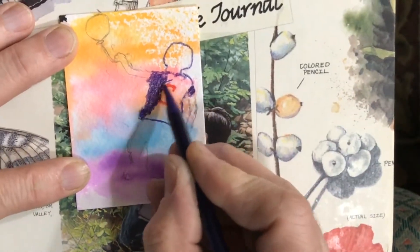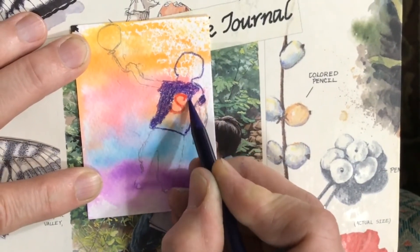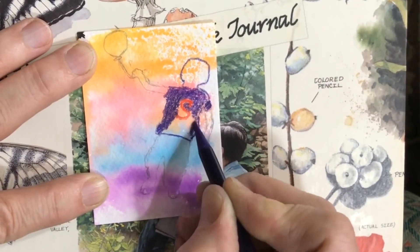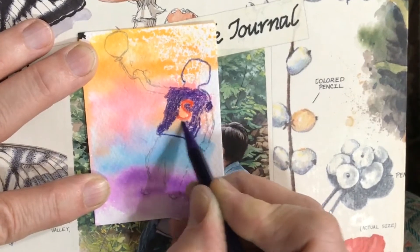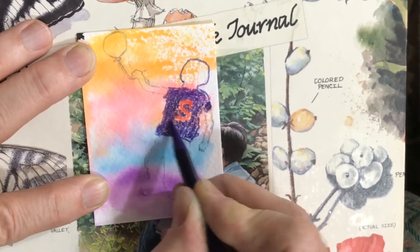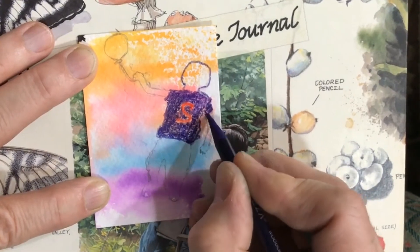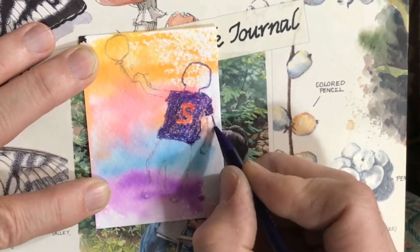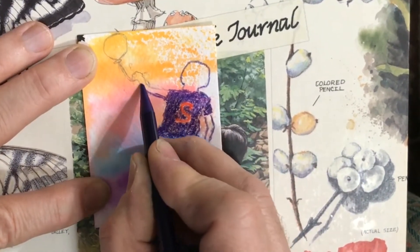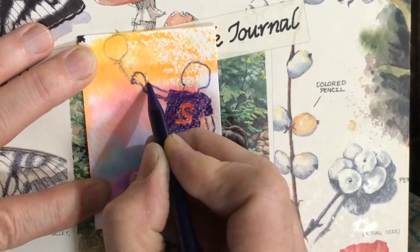Some interesting facts about the symbol of Hope: throughout the ages, the rainbow has been a symbol of hope, promising better things to come. That's how I started this background — I took my ATC paper blank watercolor cut, put some colors on a plastic bag, rainbow colors, and smooshed it onto the trading card. The background was created. I let it dry, then lightly sketched in a little boy holding a balloon.